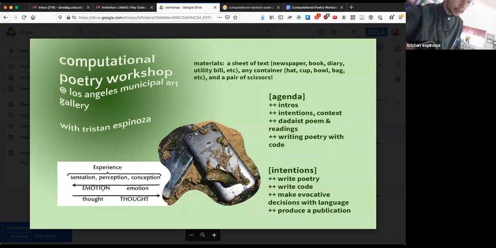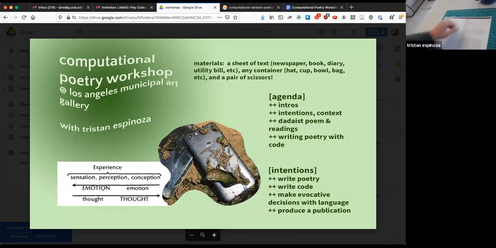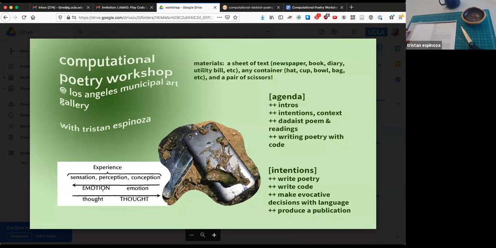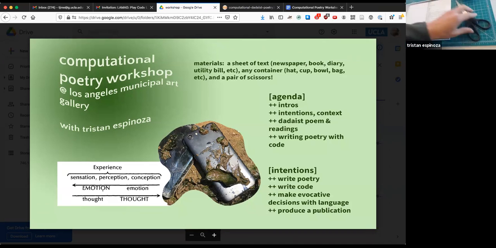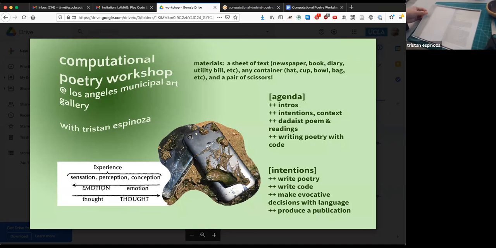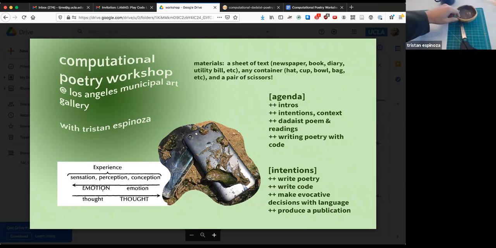I'm going to move my camera over here and show everyone the materials for this first part of the workshop. I have a piece of paper that I scanned and printed out from a book called Entering the Blobosphere by Laura Kim, a container, just ceramics that my friend had made, and a pair of scissors. What we'll end up doing is cutting up this piece of text, putting the words in the container, and then as we pull each word out, we'll type them into a Google Doc.